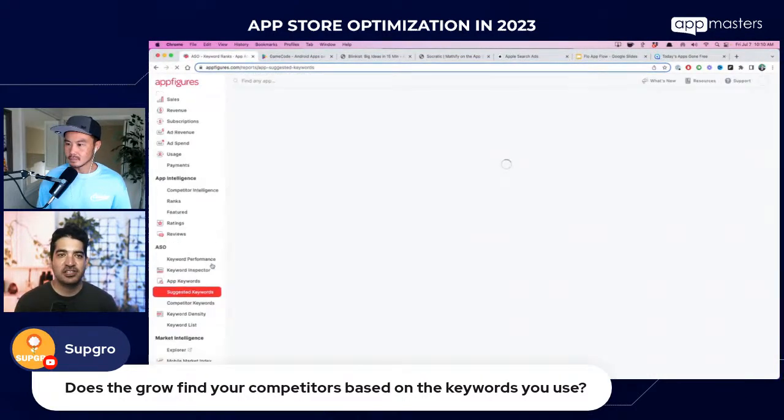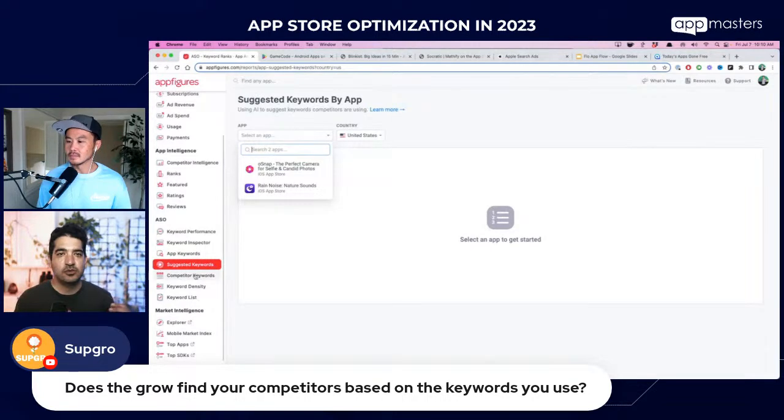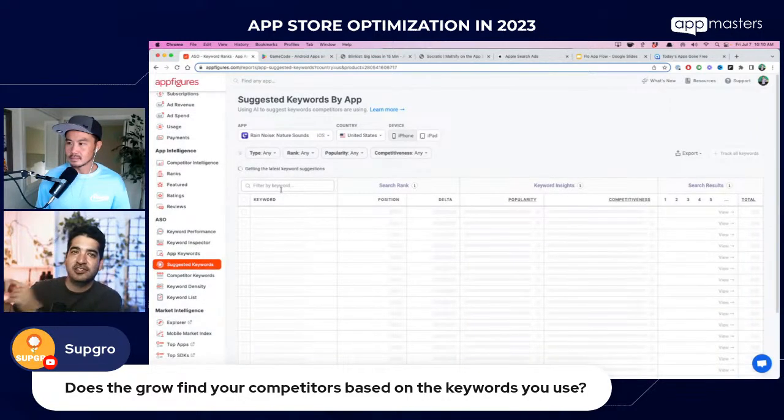Under the hood, it scans all the keywords in the App Store. For each one, it finds the top results. Then for each of those, it finds all the keywords, and for all the keywords, it finds all the top results. And then it creates associations between apps. So apps that appear across different searches for different keywords, it groups together. This is all AI, not ChatGPT stuff, just old school AI. And it uses that to give you suggestions based on what it's seeing.